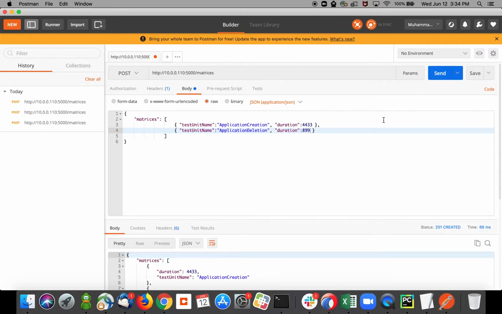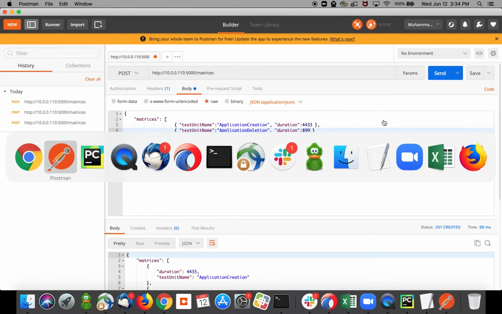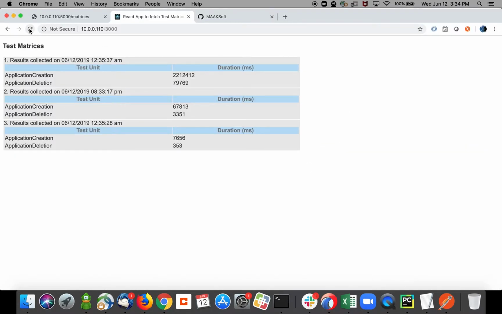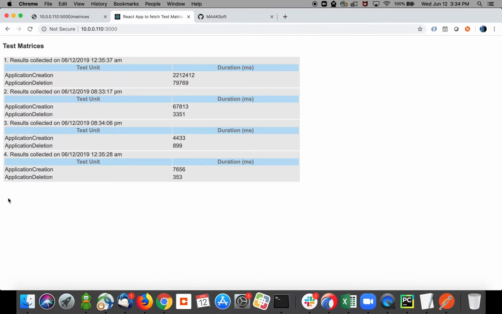Okay, so you're getting the fourth record here, the last. So these are the two applications.